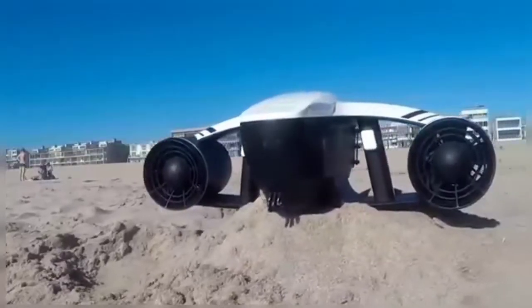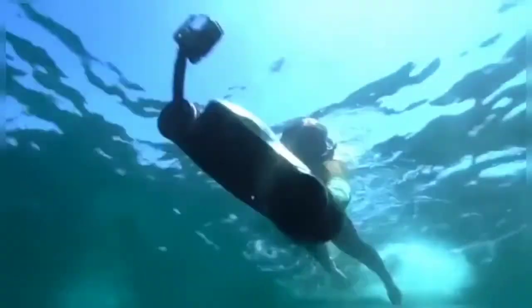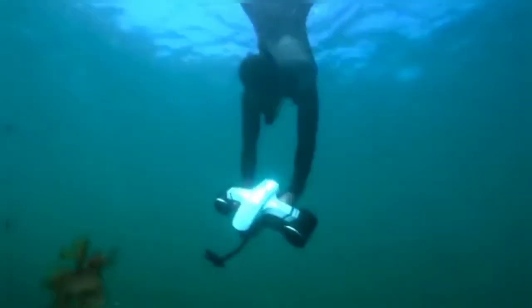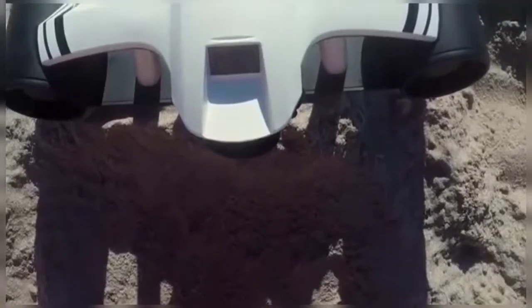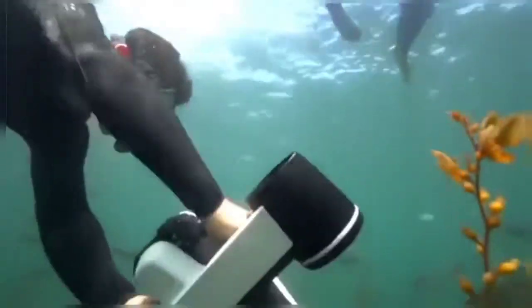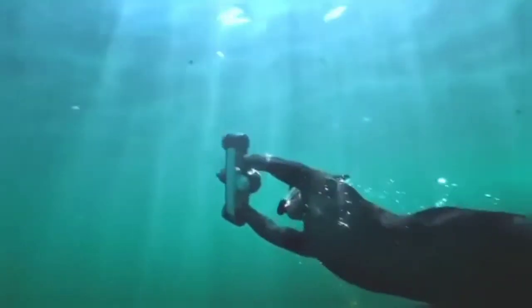The Seaflyer aims to give users the ultimate in underwater entertainment, and it looks like the team has pulled off that goal brilliantly. It's able to operate with no issues in both salt and freshwater, with a total running time of 60 minutes, which is more than enough to have a ton of fun beneath the waves. The propellers pump out around 26 pounds of thrust, with speeds varying from 2.3 to 4.1 miles per hour based on passenger weight. The battery is rechargeable and even washable, with the entire rig being waterproof rated to a depth of 147 feet.